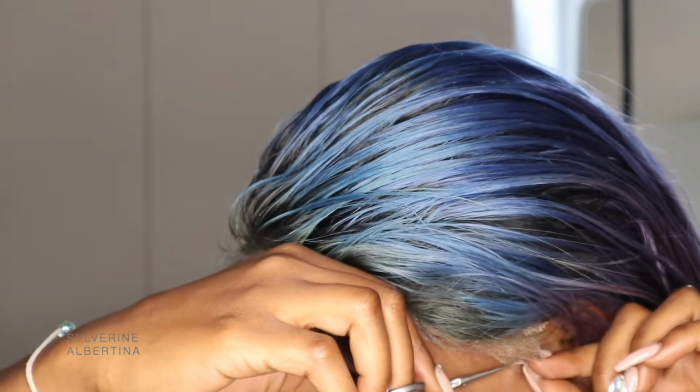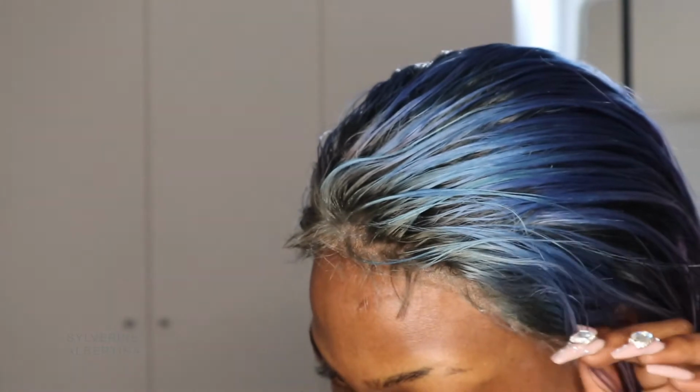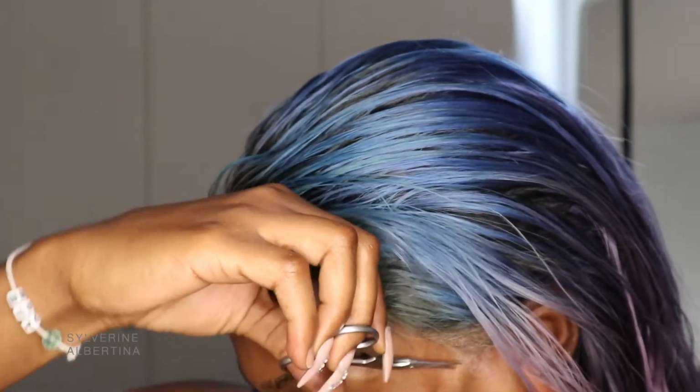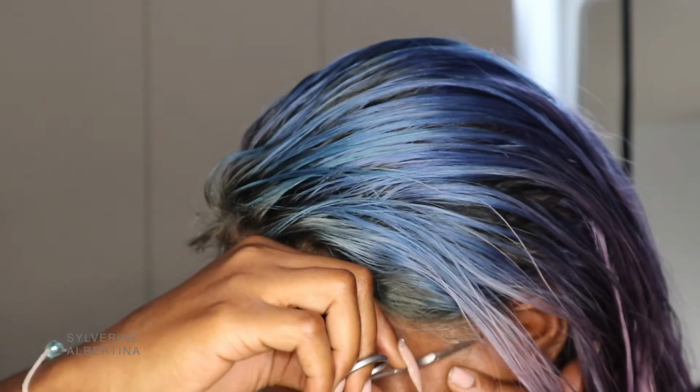And if you rip too far, then you could also undo a lot of the hard work you put in and potentially have to start over, so we don't want that. Sometimes no matter how much I cut off, the cap will still show, so I'll cut a little bit further up than I need to technically, but I would be very careful with this part if I were you.